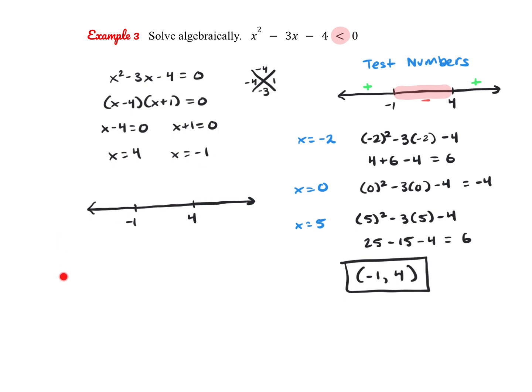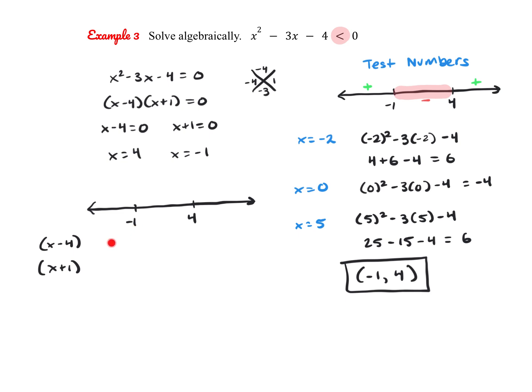Then on the left side over here, I'm going to list any factors of my original equation, even ones that are constant. So here I only have 2 factors. I have the factors x minus 4, and I have the factor x plus 1. So I'm going to look at these 3 intervals, and I'm going to ask myself, would this factor be positive or negative in these 3 intervals? So you're essentially checking values.